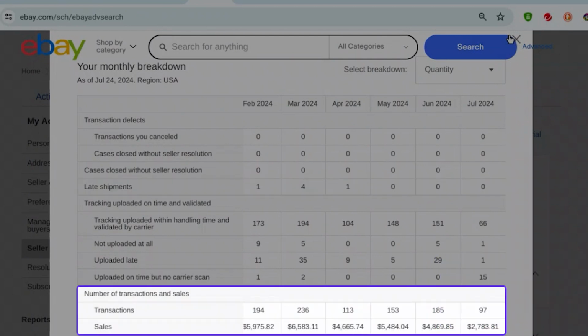Now, let's talk about transaction and sales. Here we see eBay is tracking how many sales we received during a certain period and how much we generated in sales revenue during that time period. And if you want top rated status, you will notice eBay wants you to have at least 100 sales during this time and at least $1,000 in sales. But don't worry. Even if you don't meet this criteria, you'll still be above standard. And a low number of transactions won't affect your above standard rating in a negative way either.